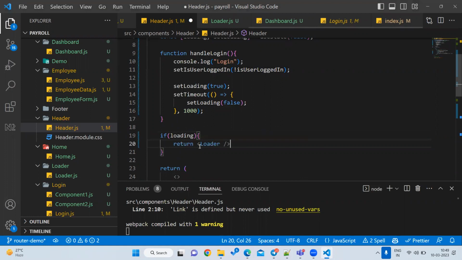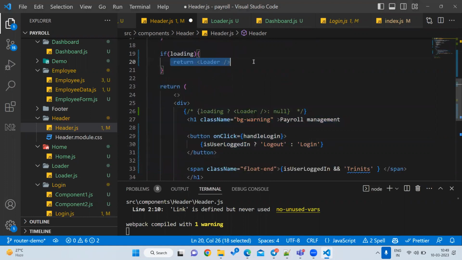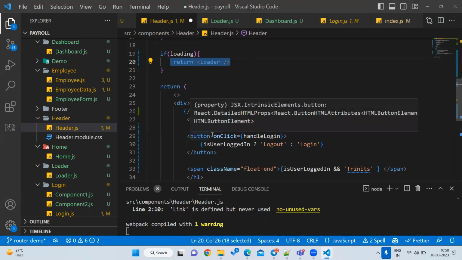So here you can write a loader. What this means is, if your loading flag is true, we don't want to execute all this code. We want to return from there itself. Okay. Hey React, please show this loading while this is true. If this is false, go and execute the remaining code. No problem. Something like this, we are going to write the code. So if this is true, the program will show the loader and it will stop there itself. Our below code will not be executed.